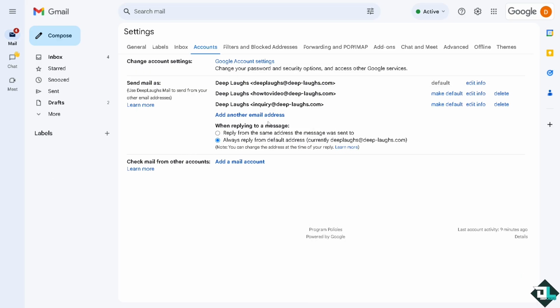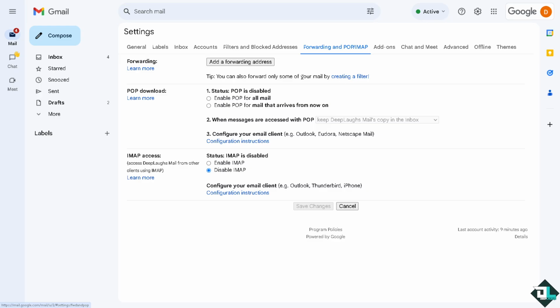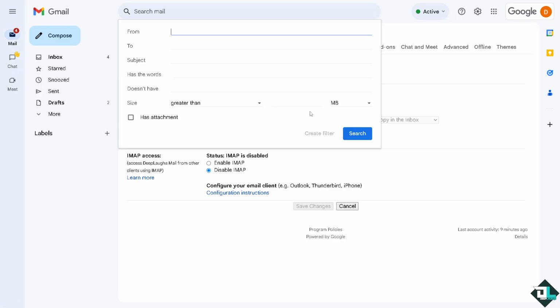Now, once you have added all these, you have 3 emails or aliases that you can use whenever you want here in Gmail or your admin console. So for example, if we're going to use the inquiry right here, we might want to go to the forwarding here by creating a filter from, and click on search, if you want, then create a filter.